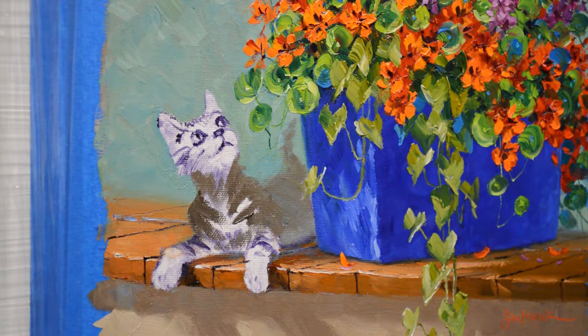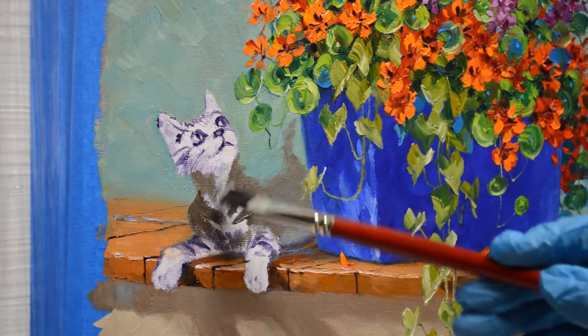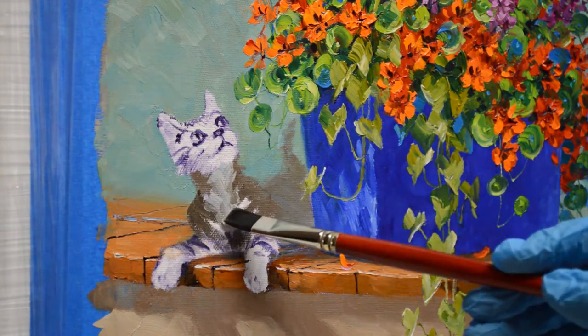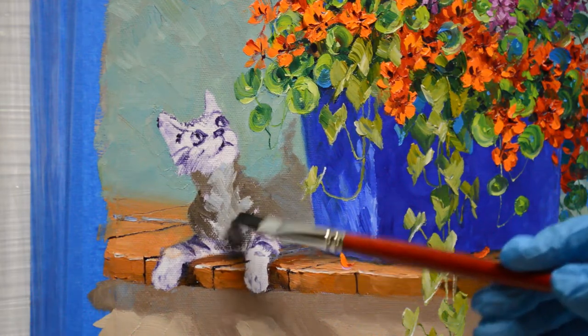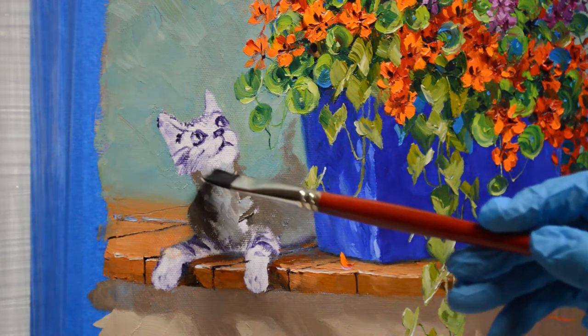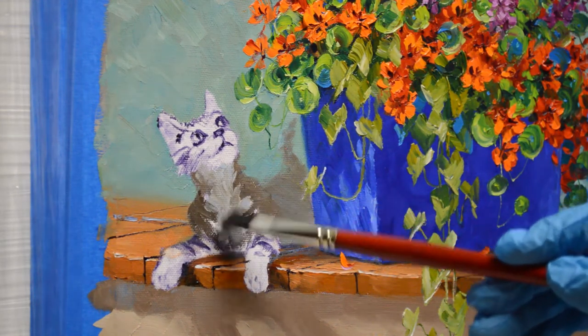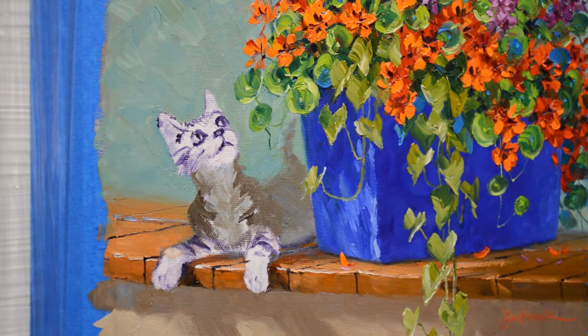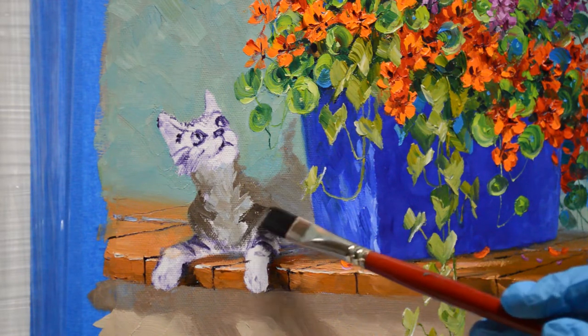This is a mixture of ultramarine blue and white with a little bit of cadmium orange in there. We don't want it pure white. We'll save the pure white for the highlights on his face. And then we may come back and add a little bit in here. But again, I just want those edges to be soft because he's a furry little critter, so it's not real hard.